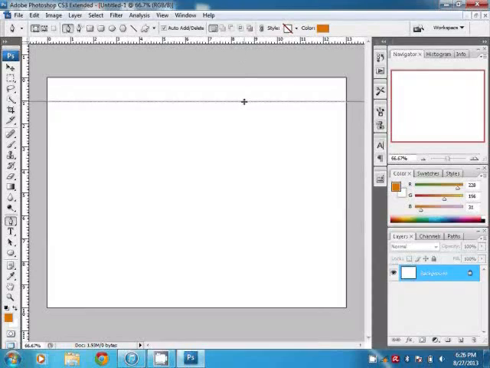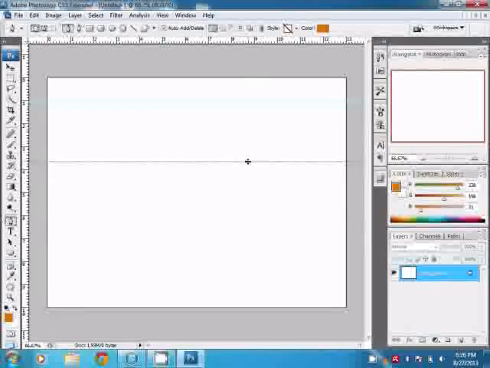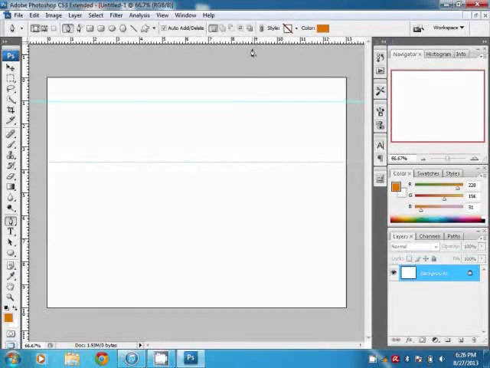As you can see, we have the rulers. You can move the horizontal rulers to put marks on your canvas so that you can mark where you're going to start and you're going to put the points for your drawing.